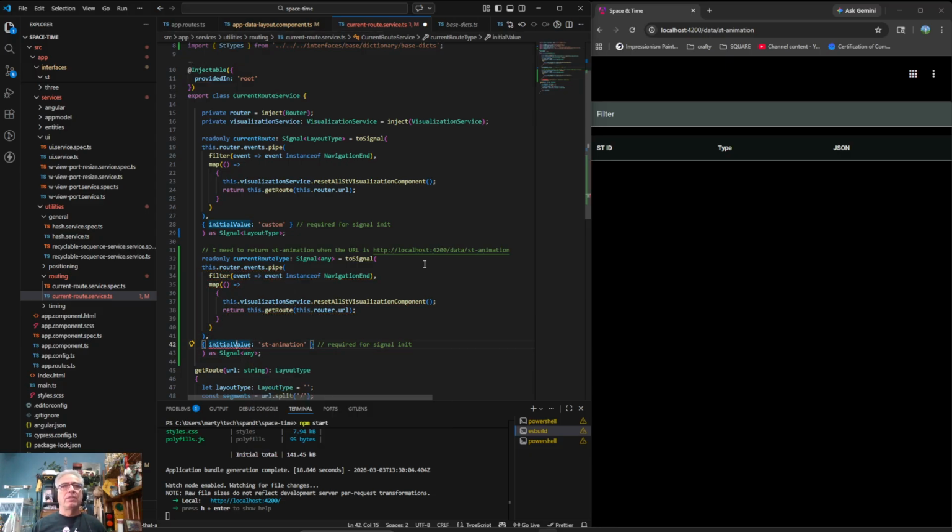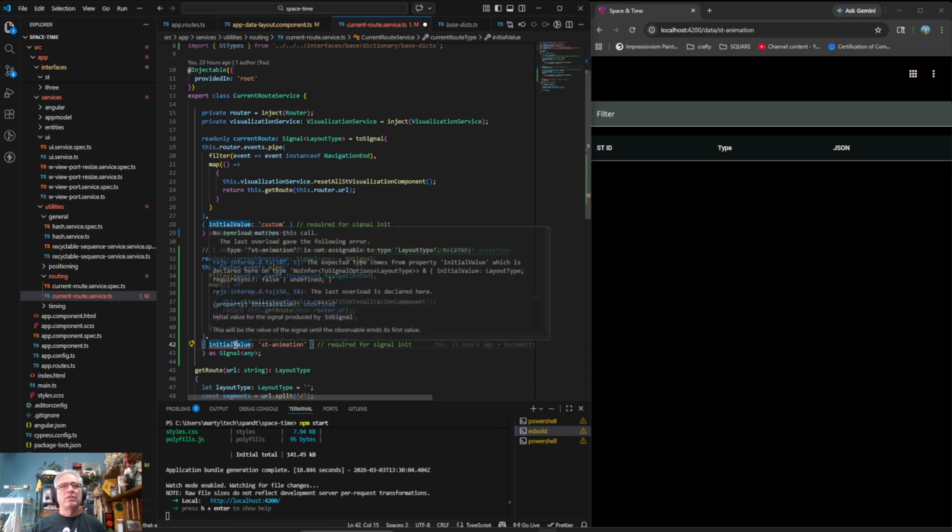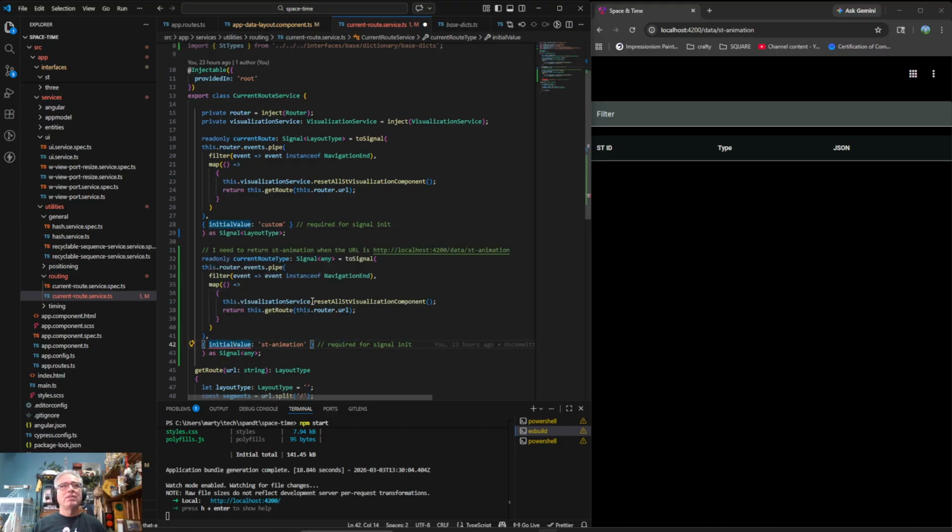So this is weird. Why does it think it needs to be a layout type? That's what's so strange about the whole thing.